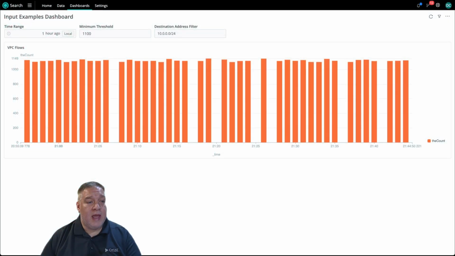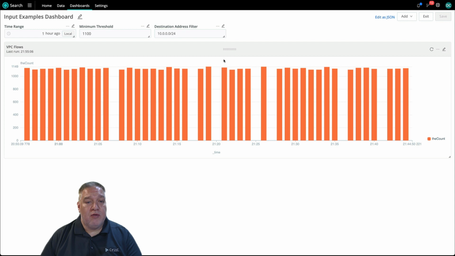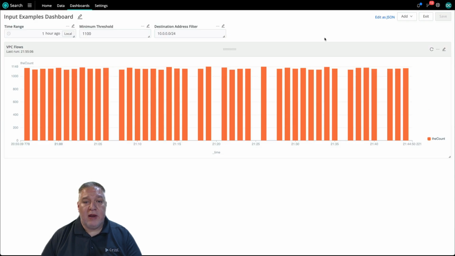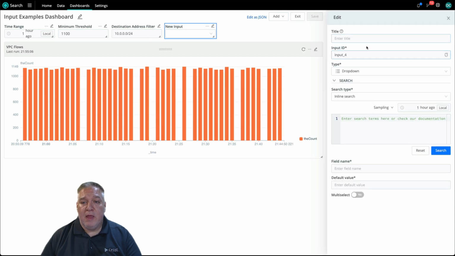And then finally, we can add a drop-down. Now if we go in here and edit once more, if you remember, the original data had an action field. So now we can create a filter that filters on action. So we go and create an input, and it is of type drop-down, which we have here. Let's give it a name, and we'll call it action. And we'll give it an input ID action picker, like that.